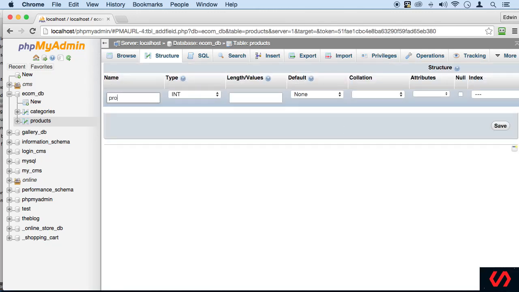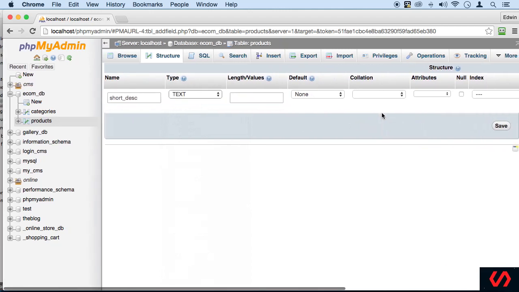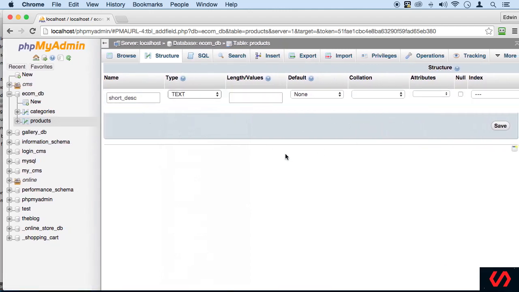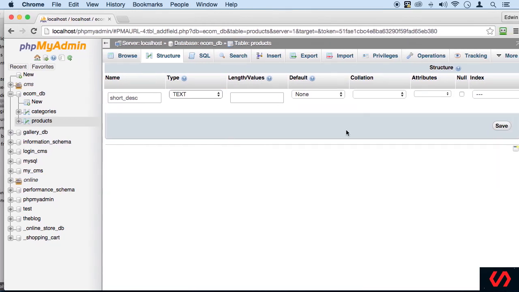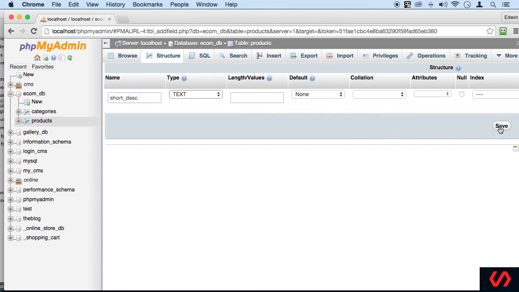It's going to be called product_short_desc. That's what I told you to name it. And it's going to be a text. Remember, text is basically unlimited text. Actually, I think it does have a limit, but it's a really huge limit. You can look it up. I never pay mind to that, but I know text is the max you want to put in there, and it doesn't give you any problems. So short_desc.